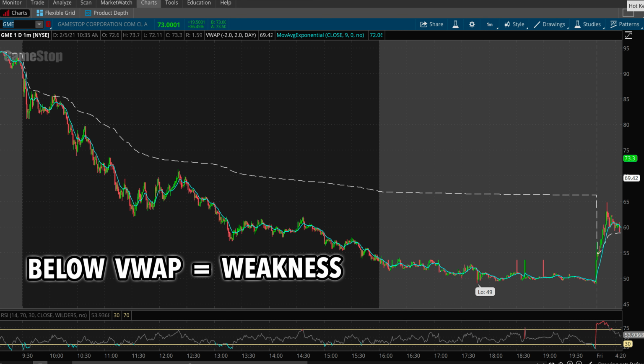Conversely, if a stock is broken below the VWAP and has been unable to break above it for 2 days or more, you should be more short biased toward that stock until and if it breaks above. Here we are looking at GameStop, which has been steadily trading below the VWAP. Thus, we should be looking to short GameStop at least until it starts trading above the VWAP again. A good way to do this is to short the stock as it approaches the VWAP, setting a stop loss at a break just above the VWAP to minimize your potential risk.